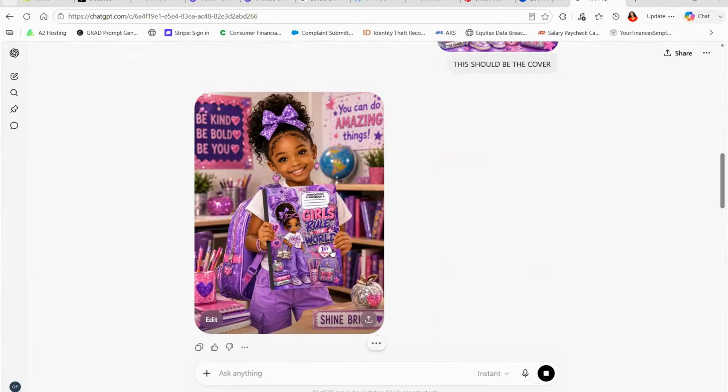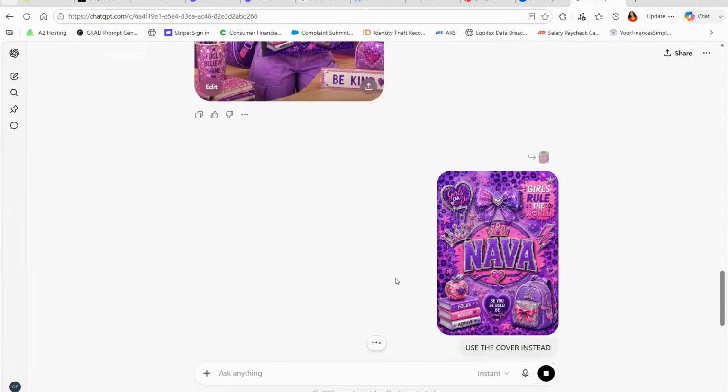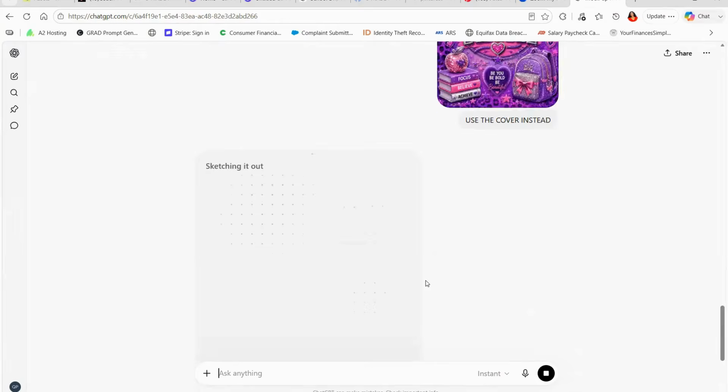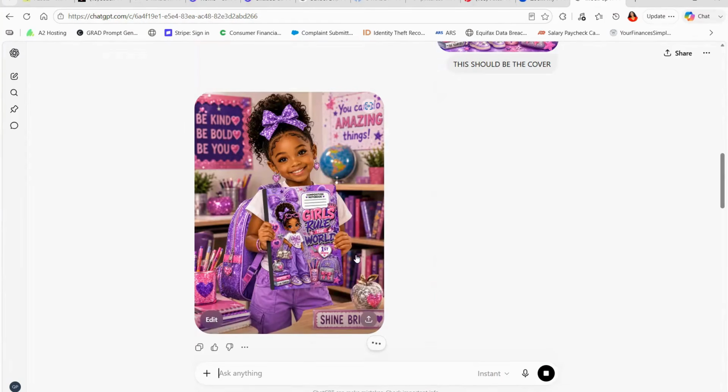And I think I'm gonna also go back up here too, even though we have that one. I think I am gonna go ahead and use Neva's cover for the front for the mock-up, but this one's cute too.